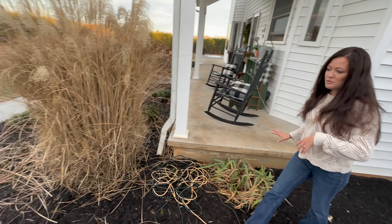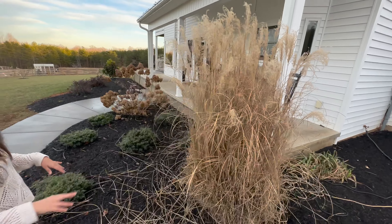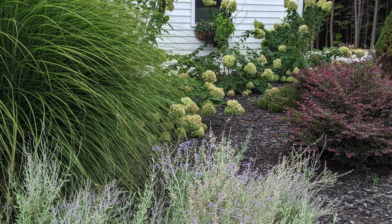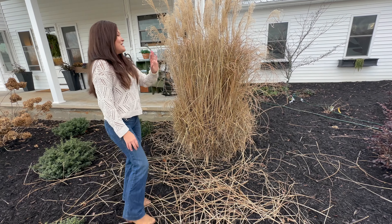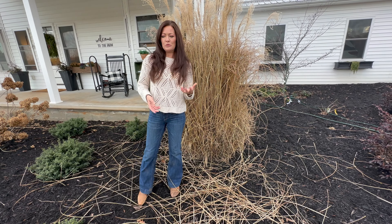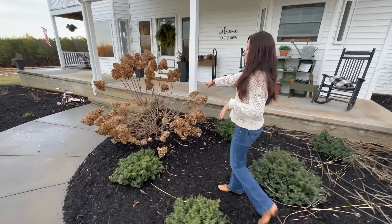This is some iris — it bloomed beautifully this year. This grass, I love it — it's falling apart right now. We try to cut it back just a little bit; we need to cut it back some more, or possibly burn the outside of it to control it a little bit because it just hangs so far over. But it is gorgeous sitting on the front porch and just seeing this nice wispy grass blowing in the wind — it makes it feel a little bit cooler here, though it is not in summer. It is hot and humid.